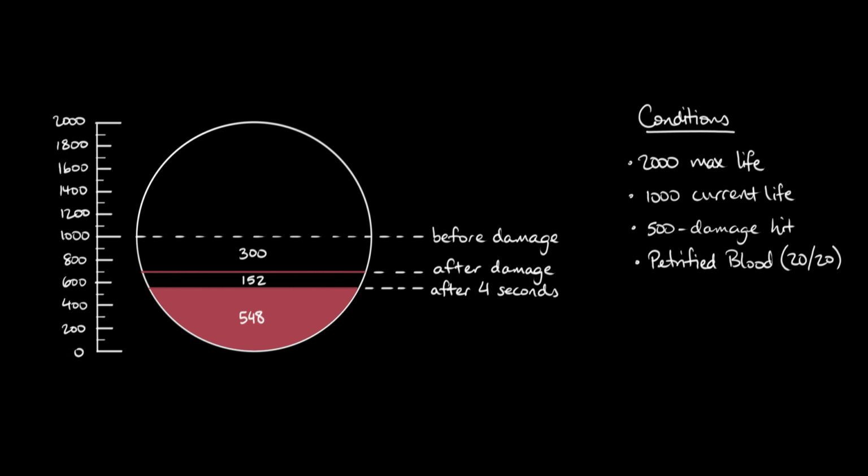Notice that the total life you lost, which is 452, is actually a lower value than the damage you took, which is 500. This is unprecedented in Path of Exile, as previously all instances of damage caused equivalent life loss, unless you were given the Allies Cannot Die aura, or you were a boss with an invulnerability phase.